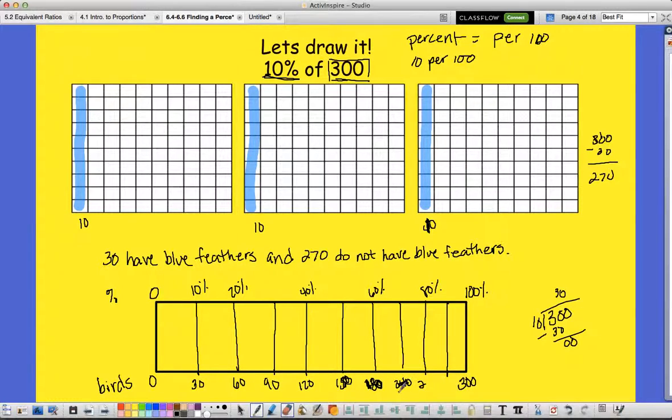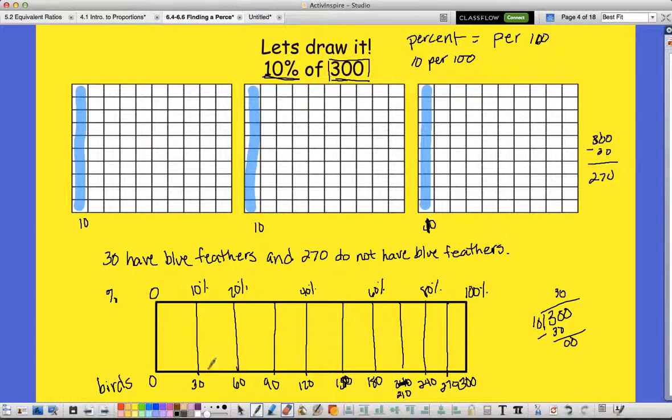Too many numbers. There we go. 210, 240, 270. Okay, so again, you got to be careful because even we make mistakes in saying, okay, 30, 60, 90, and then all of a sudden I started counting by 60s. Why? I don't know. So just make sure that you're going through and double checking your work and saying, nope, I made a mistake. I'm going to go ahead and erase and fix that and make sure I know that these numbers are actually correct.